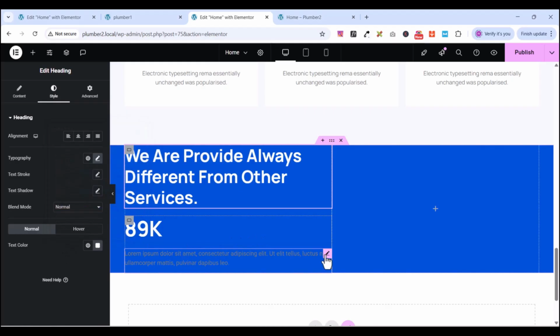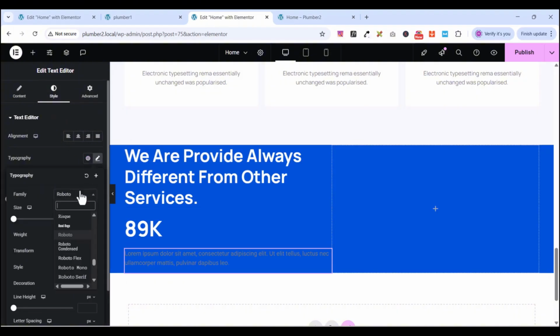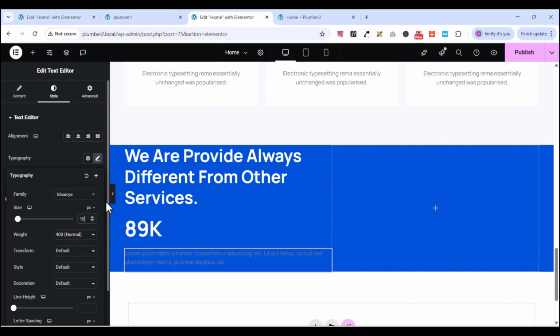So we are having this. So let's work on this too. Let's go to our style, our font, Manrope. Okay, 15 for the font size and our line height 23.